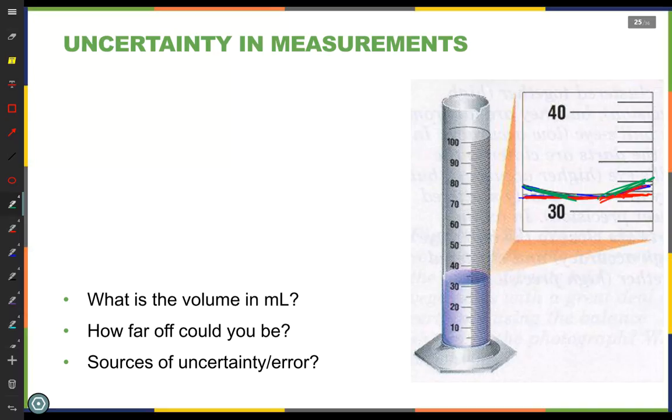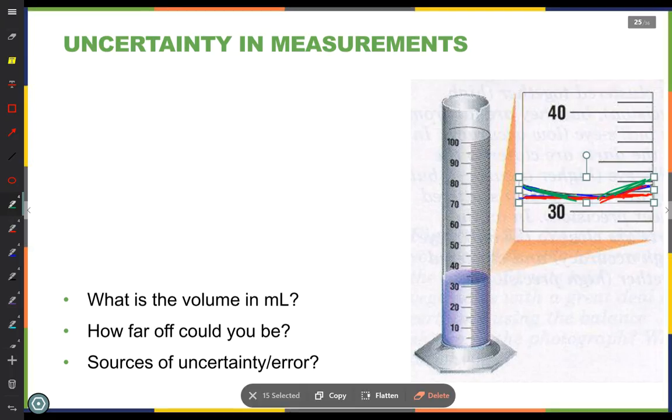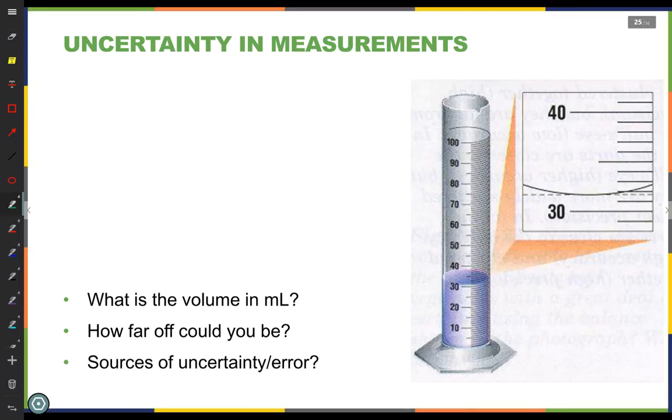And so when you're measuring, if you're trying to be as accurate and precise as possible, you're going to go ahead and do that. You're going to calculate, how much could I be off? There's also, how accurate am I in reading this at all? I'm going to erase all this stuff here. So how accurate am I in reading this? I have that little dashed line to lead the eye. Obviously, when you're doing this in lab, you don't have the dashed line to help you out. But I look at this and I say, well, I have 31 below it, 32 above it. So it's between 31 and 32.